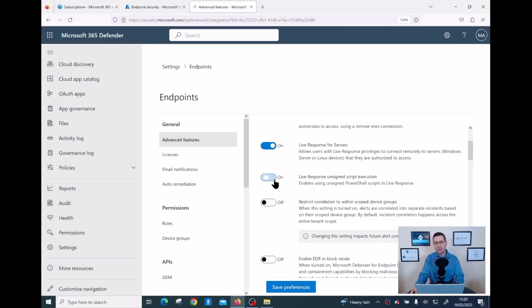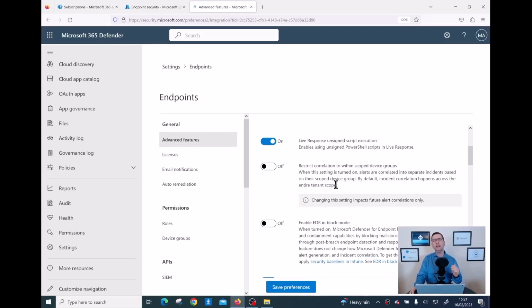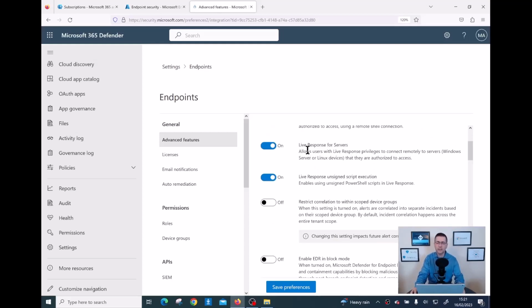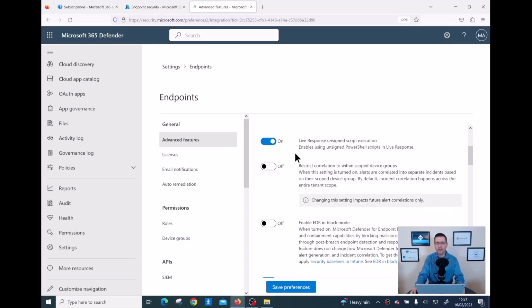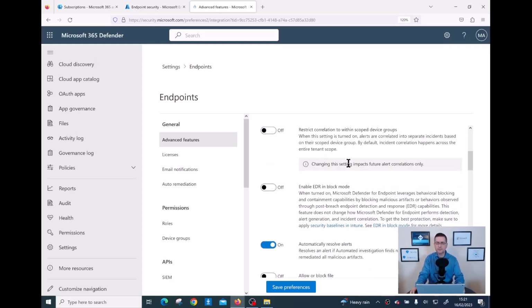But if you enable this option, live response unsigned script execution, as the name suggests, you can upload your own script to that server, and then run your script to collect some additional information that is not available out of the box from the live response option. Again, that depends on your organization. Some companies think that could be a little bit dangerous, but from a practical point of view, in terms of investigation, it can be really useful.